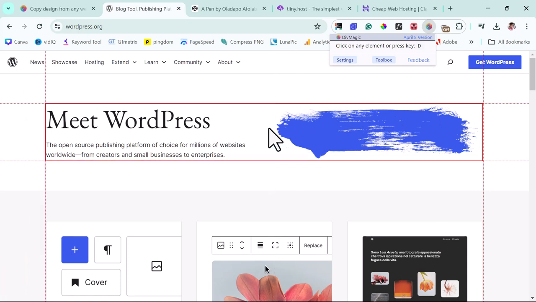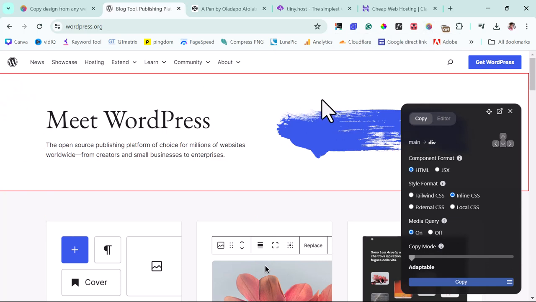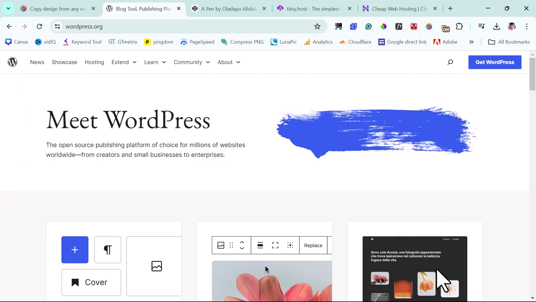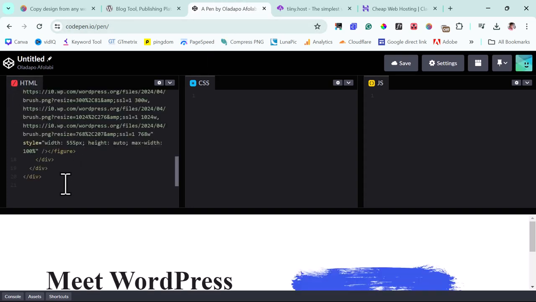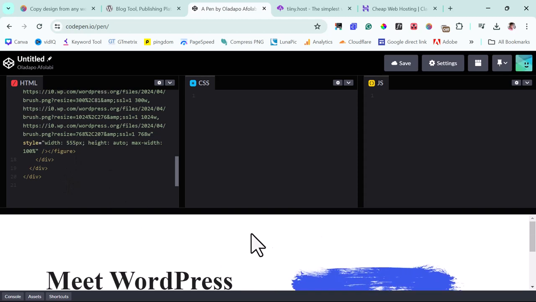And then I can come to any page, so you can see I can inspect any page right now. Let's say I want to copy this element here. If I click this right now, as usual, I can just come down here to copy this, and I have this element copied. Super simple. Instead of using the DivMagic Studio, I would just prefer to use CodePen. I prefer this, so I will just paste this here. Once I paste this here, you can see instantly I have a preview of these elements down here.